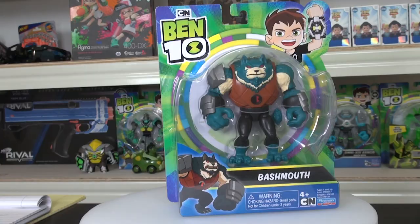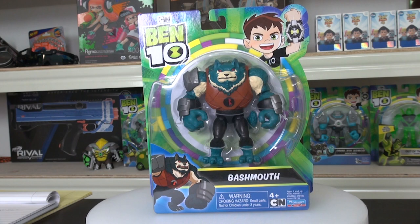In the season four releases, we're going to see several of Kevin's aliens from the Antitrix. So Bass Mouth — the group called Man of Action, they're the ones who create Ben 10, and they're a bunch of screenwriters. I believe they've named this after the rock group called Smash Mouth. I think sometimes they just run out of words or names to use.